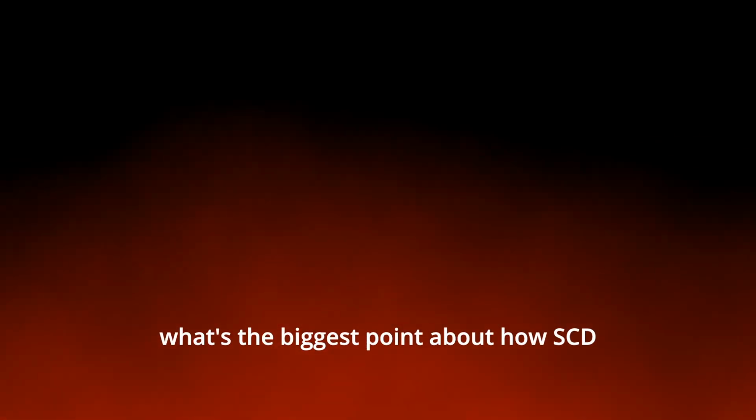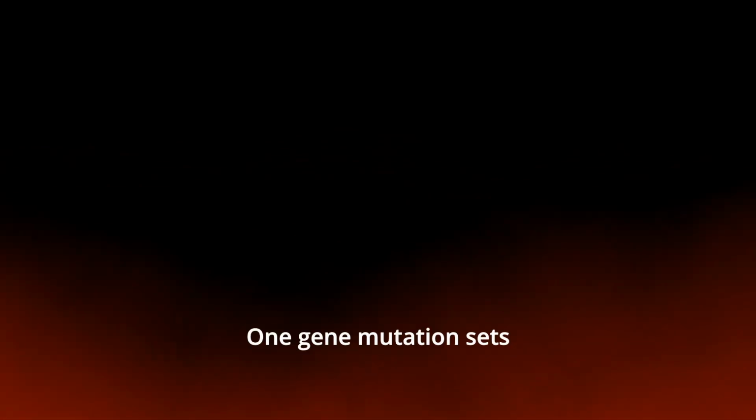So we're talking blockages, cell breakdown, inflammation, and those are just the initial effects. Your study guide really stressed understanding this chain reaction with SCD. It's crucial. And these are just the basics. The long-term consequences of SCD are even more serious. We'll definitely dive into those. But for our listener who love those practical takeaways, what's the biggest point about how SCD actually works in the body? The biggest takeaway, SCD is all about these cascading effects. One gene mutation sets off this chain reaction that impacts the whole body.